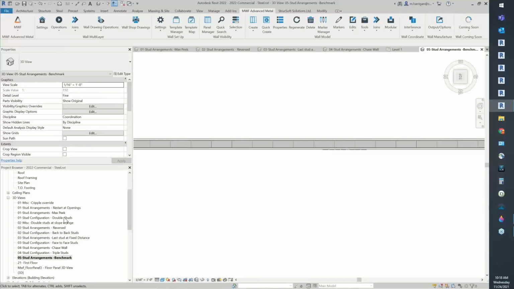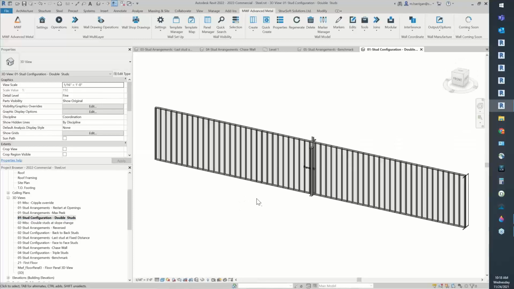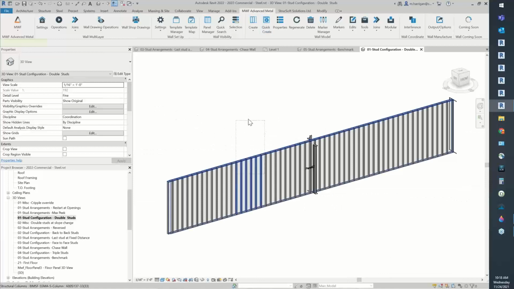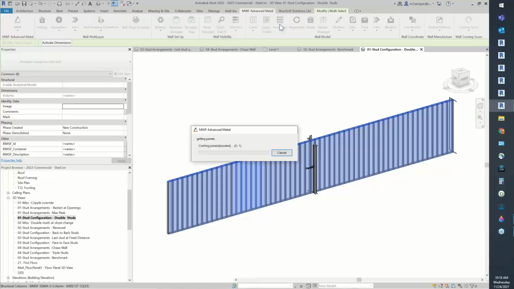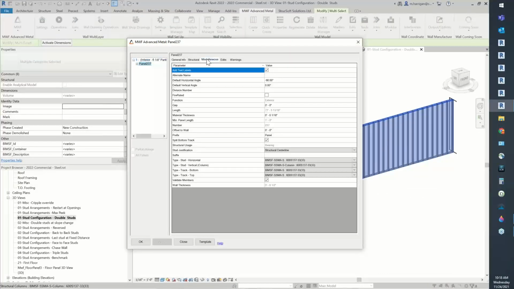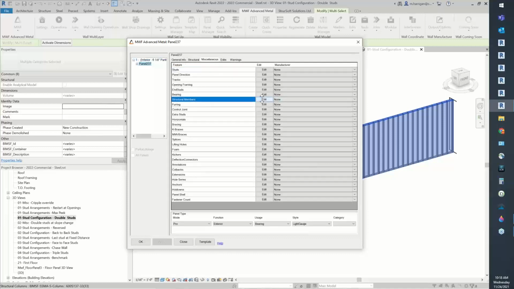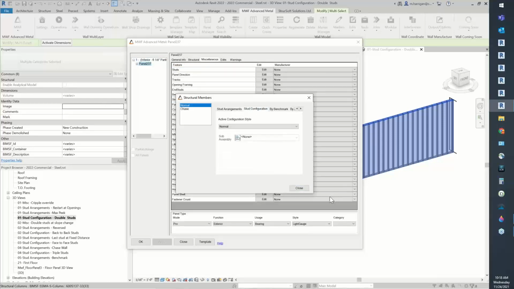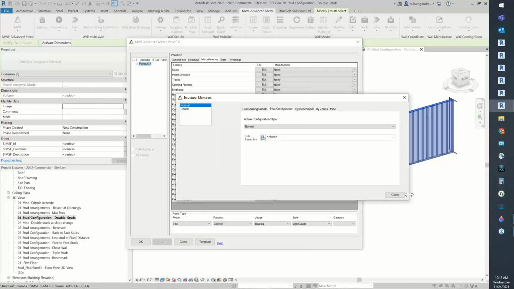So the next one I am going to show you, let me just appear over here. I'm going to go into the panel's properties. So we have done the stud arrangement tab. Now we're going to get to the next tab. This is the tab where you can change the quantity of what type of studs that you have. Normal will be what the default gives you, and that's a single stud. If we hit the pull down, you're going to see we have a couple of options here.